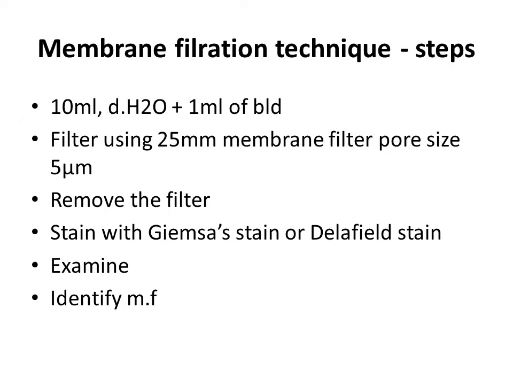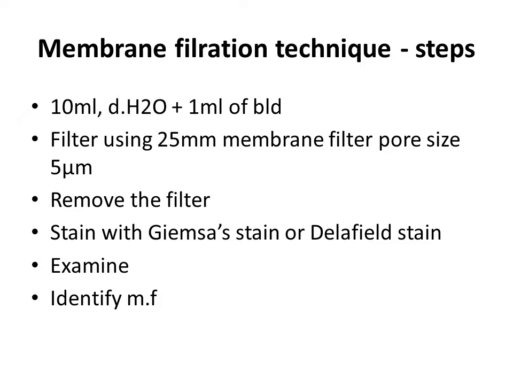Membrane filtration technique, you should know the steps, same as the Knott concentration technique. Here you take 10 ml of distilled water and 1 ml of blood sample. You mix it well, then filter using a 25 millimeter membrane filter, and the pore size of the membrane filter is 5 micrometer.